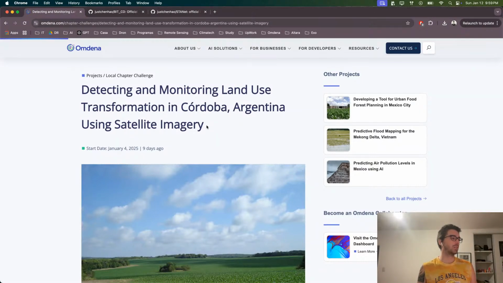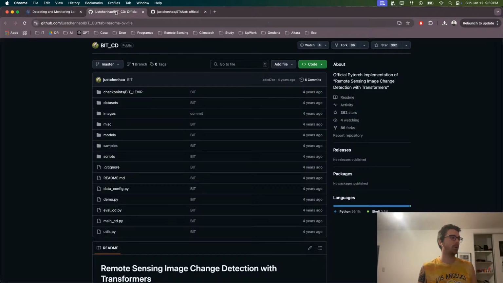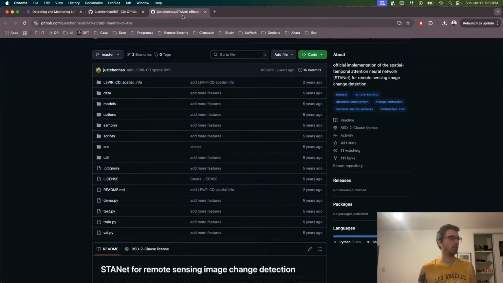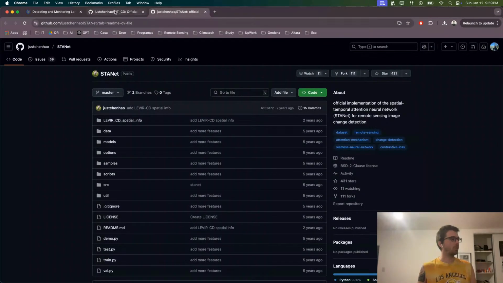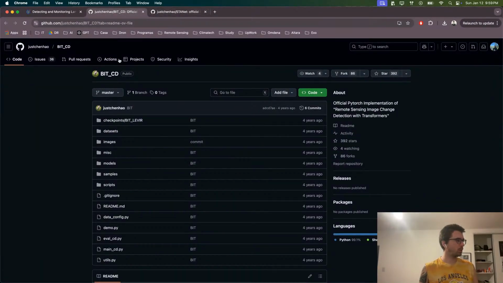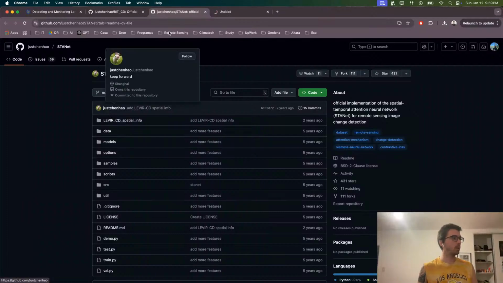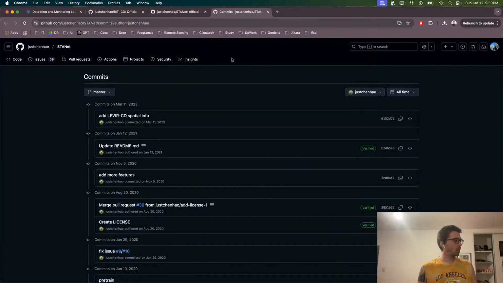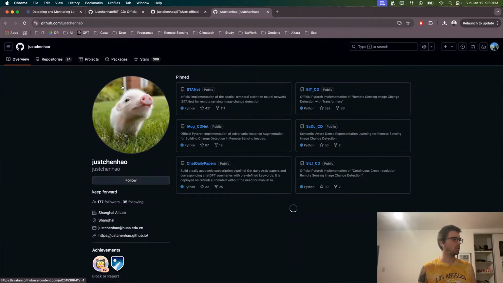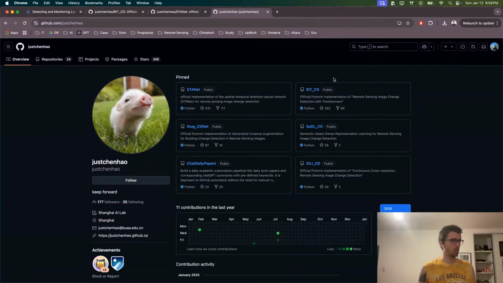So first things first, you need to have a paper or a model. I have two here. We will see if we use both or not. I don't know if it's from the same person because it has the same picture. Just check. Oh, okay, yeah. I didn't know that, but it looks like it's this person. He has several models, so hey, why not follow him? Looks like he's from China.